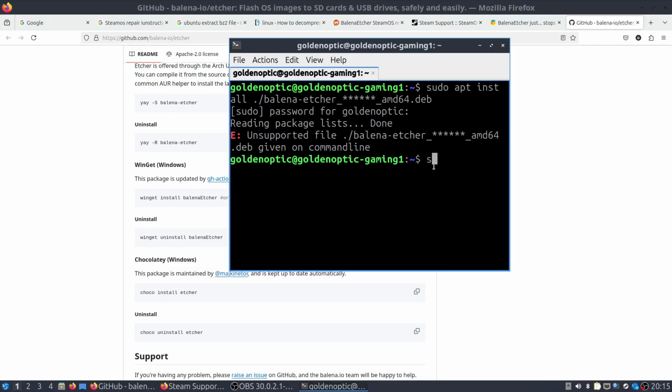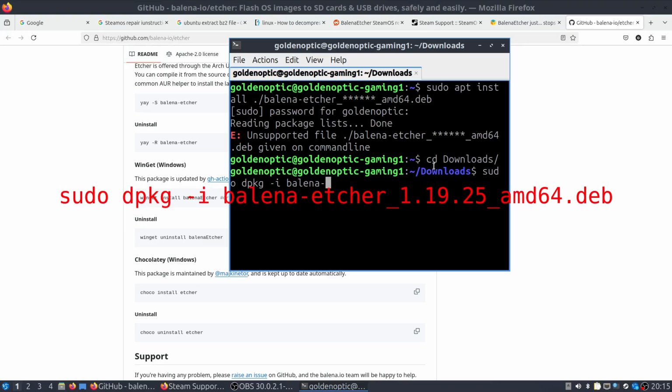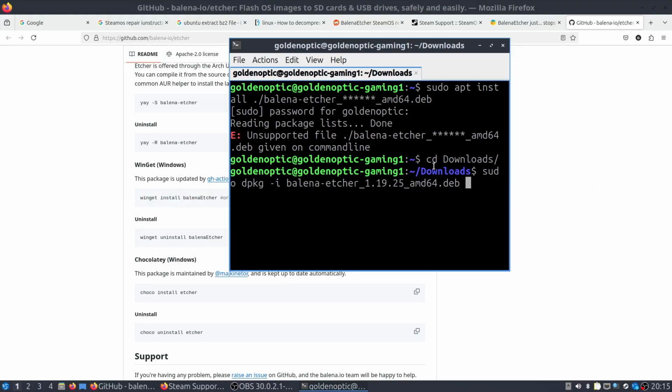Okay, what we would do is we would go here, cd downloads to the file itself. Sudo dpkg minus i, and then whatever that file is called, Balena-Etcher, oops, Etcher. It'll do the .deb file. I've already got it installed.